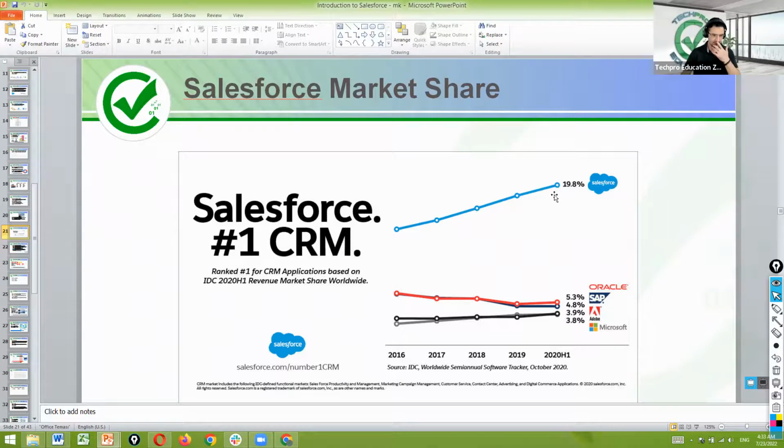So each and every day, new companies start using Salesforce. I'm hearing of companies in Turkey as well. In the United States, it's very widely popular. In Europe as well. And even in Turkey, some big companies are changing their CRM to Salesforce.